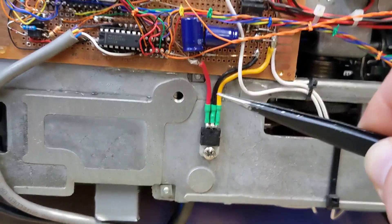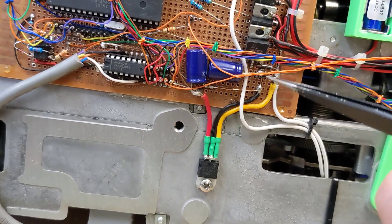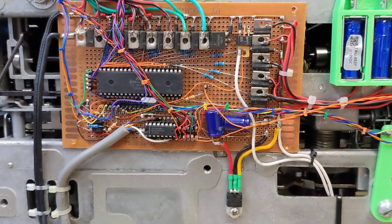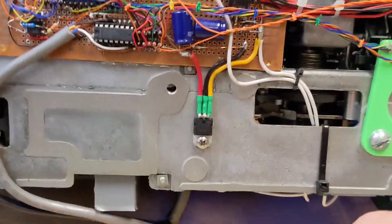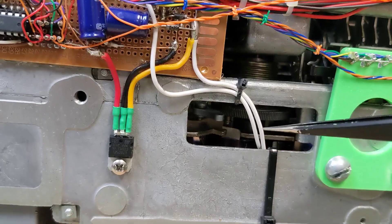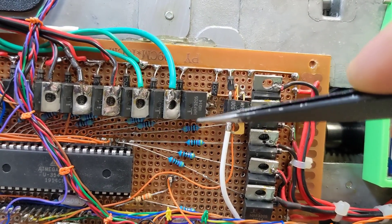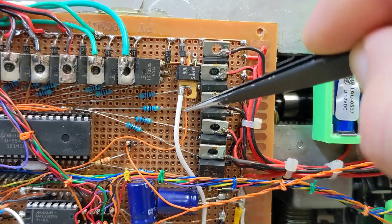On to the electronics — not much is different from last time. One of the first things I did was move the 5-volt linear regulator onto a proper heat sink. Before, it was right around here but it gets pretty warm — going from 12 volts to 5 volts at enough current to get pretty toasty. The whole thing is just a big aluminum casting, so why didn't I mount it there in the first place? Now it's on there and it doesn't get hot anymore. From the power relay we have 12 volts wired up just like the solenoids, except I had to dig out an NPN transistor because the original ones were a little too leaky — enough would leak through the relay to keep it turned on.